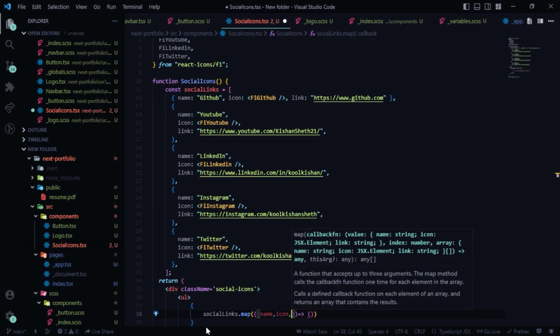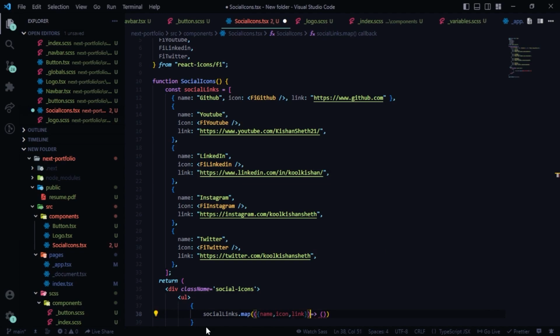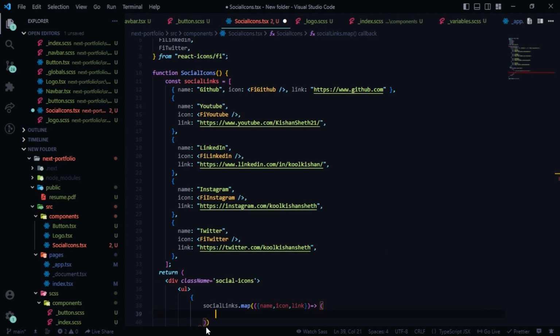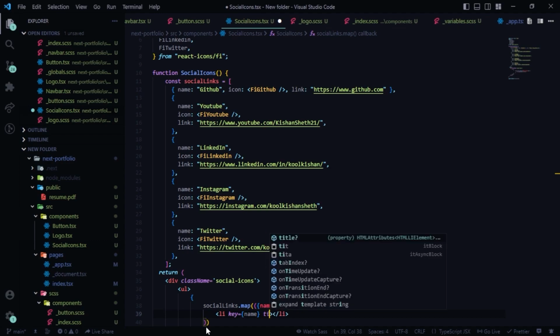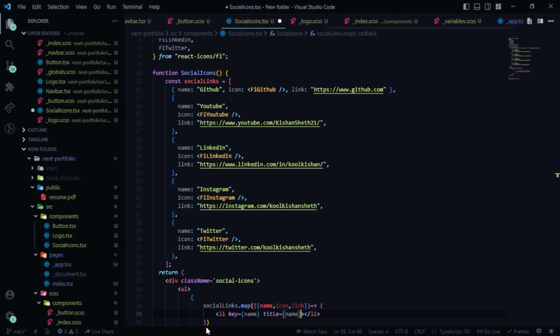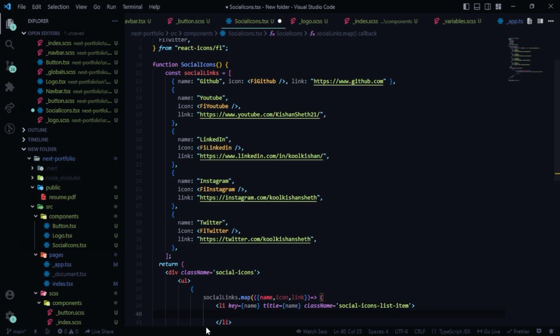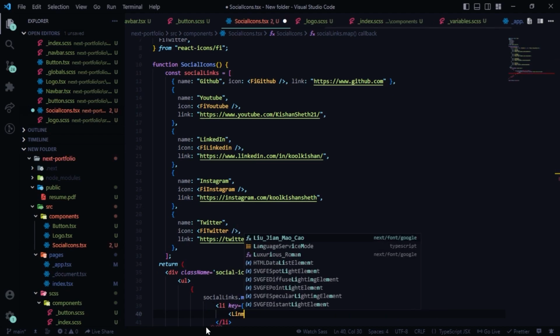Name, icon, and link, and what we are going to do is return the li tag. The li would have key as the name, also a title as name, then we'll give it a class name, which is going to be social icons list item, and inside of this we'll have the link tag.